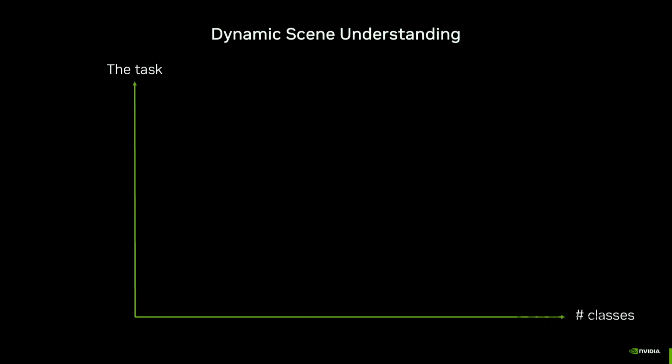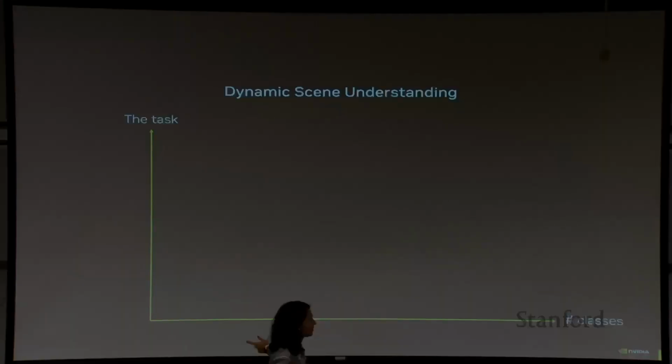Okay, so if I had to summarize the work that we're doing in my group with one sentence, it would be dynamic scene understanding. So we want to understand the scene around us, and we want to pay special attention to how objects are moving. Now, if we would go about this in a classic machine learning way, we would say, well, on the one hand, we have several tasks, and I'm going to frame the tasks from easy at the bottom to more complex at the top. And then we have on the x-axis the number of classes, right? So we can start with a few classes, which I will put on the left, all the way to open world, which is where we want to go.